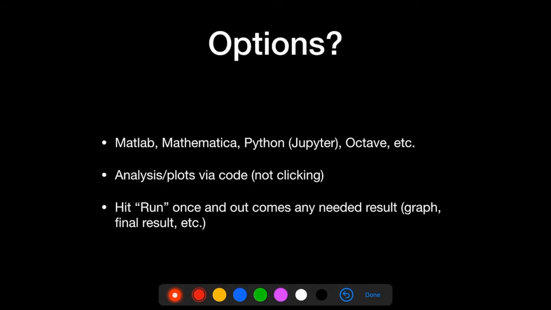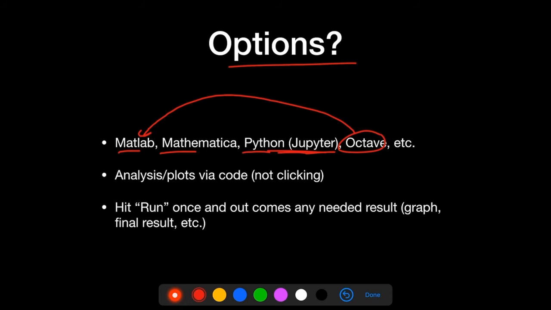And so, of course, the options that you can use are MATLAB and Mathematica and Python. The Jupyter Notebooks are very popular. Octave is actually a free open source version of MATLAB. I've had some pretty good success with it. The fitters are a little odd, but you can maybe try using that if you like the open source bit here. And it all has to happen via code and coding, no clicking, okay? No Excel, no clicking, anything like that.